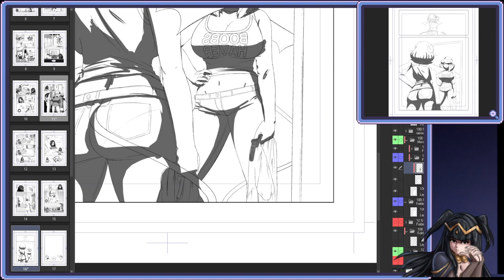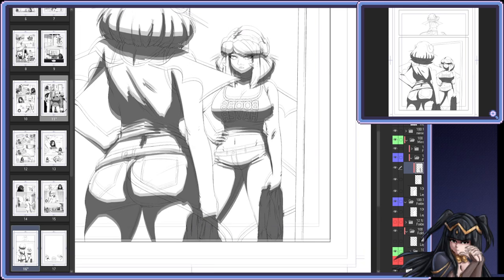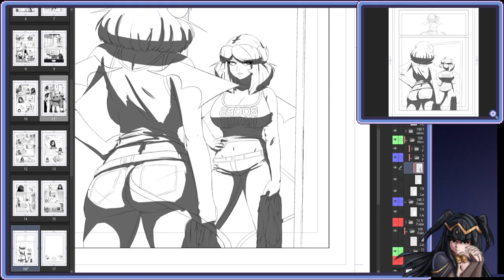Now this jacket she's holding isn't gonna be this shade when we're done, but we'll just throw some shit on there and deal with it later. Now, since this is a reflection, I guess it should be a bit lighter instead of just a pure mirror.